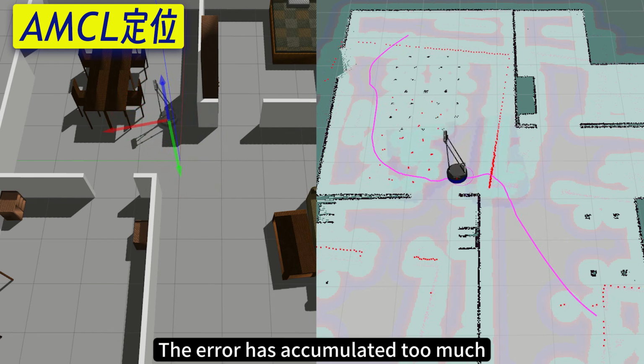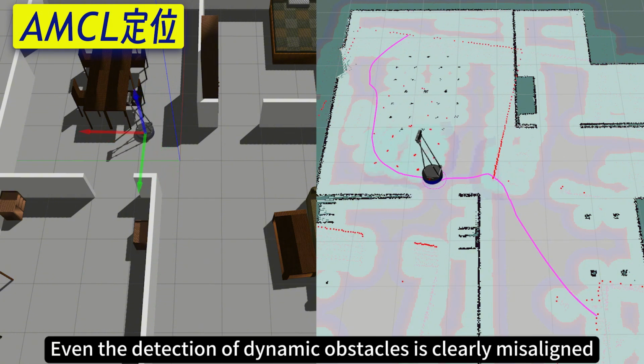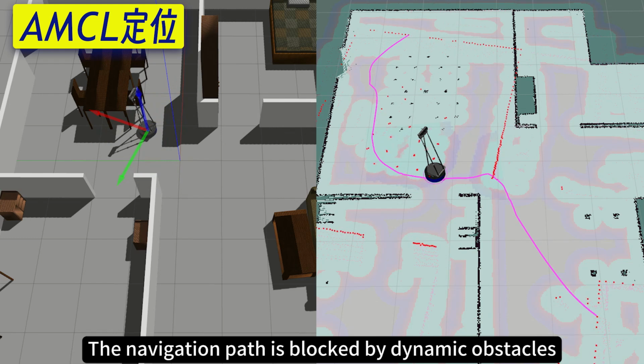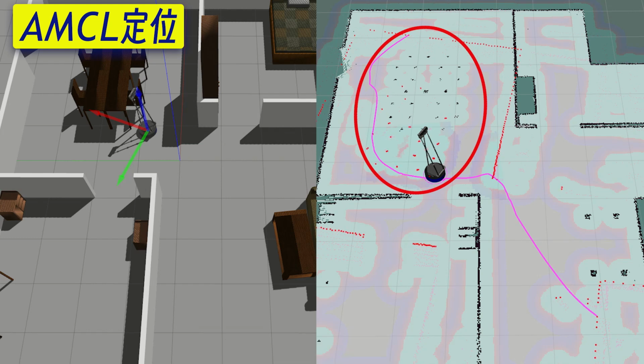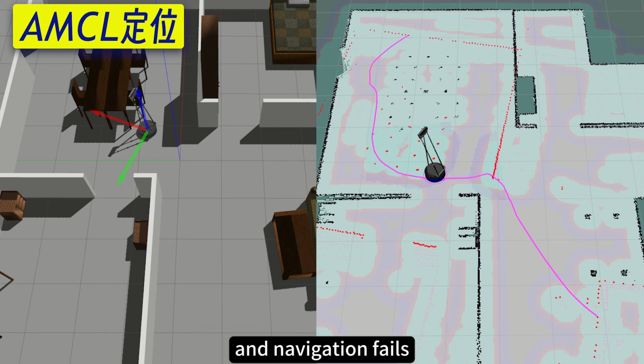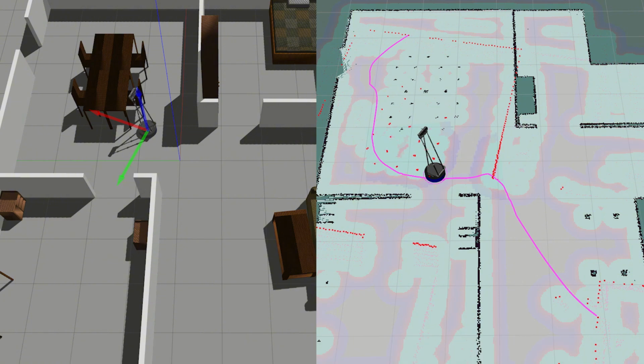See that? The error has accumulated too much. Even the detection of dynamic obstacles is clearly misaligned. The navigation path is blocked by dynamic obstacles. The robot can't move. And navigation fails.